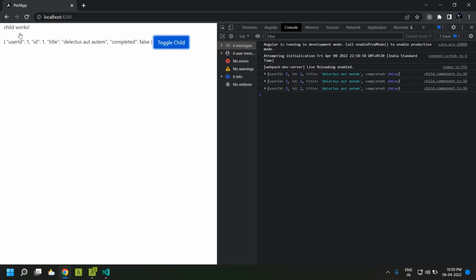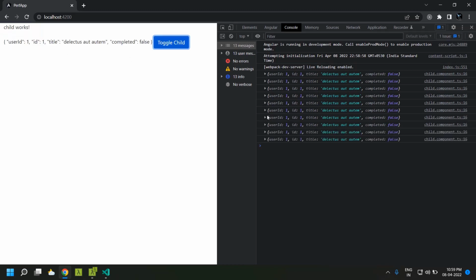So now you can see that here actually two console messages were logged. Why did this happen? In case I clicked one more time and created the child one more time, you can see that it is keeping on growing. So similarly, the next time it will be 4. So this is a clear indication of memory leakage within our application.